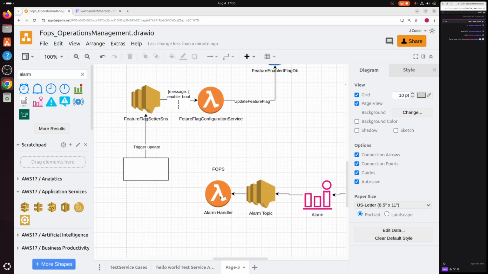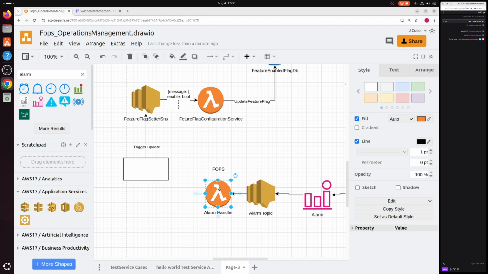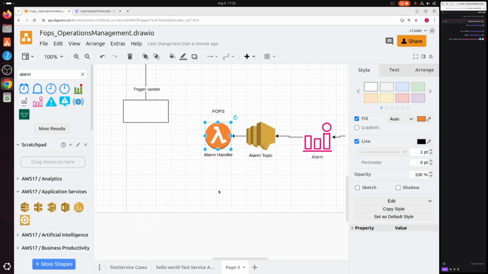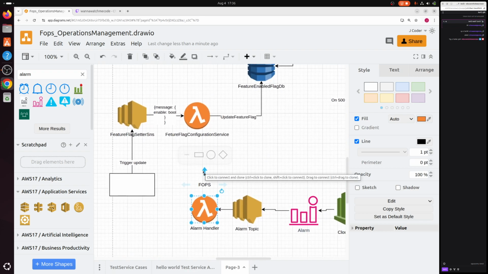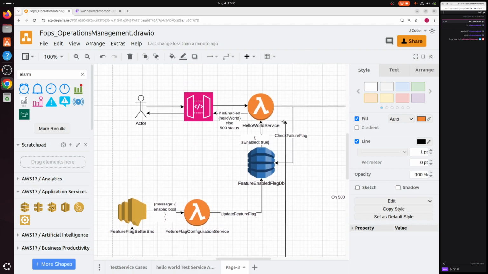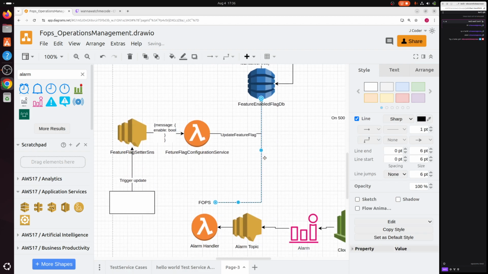So now, what do we do now? We could be pretty fancy. Eventually, we'll probably make this step-based and all of that. But for now, I'm just going to do everything inside of a single lambda. So what we'll do is we'll check the alarm. We'll take some action. We'll do more of a flow diagram later.